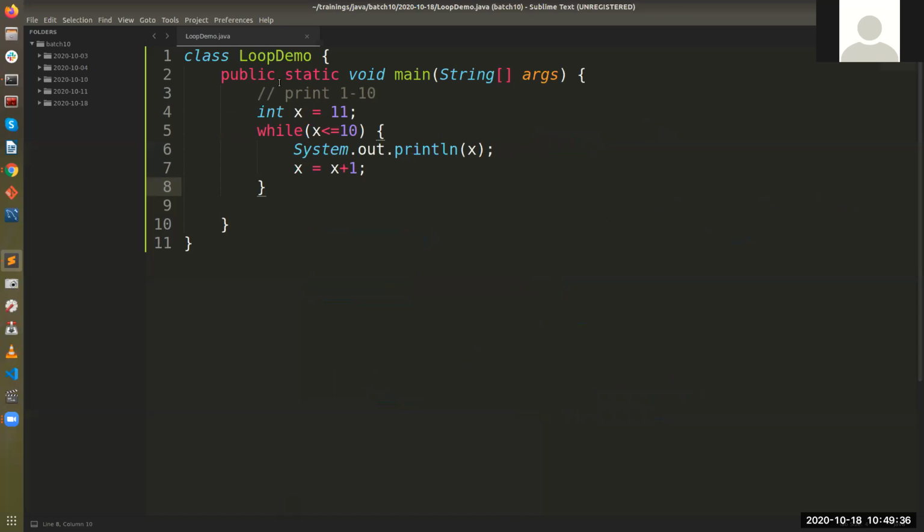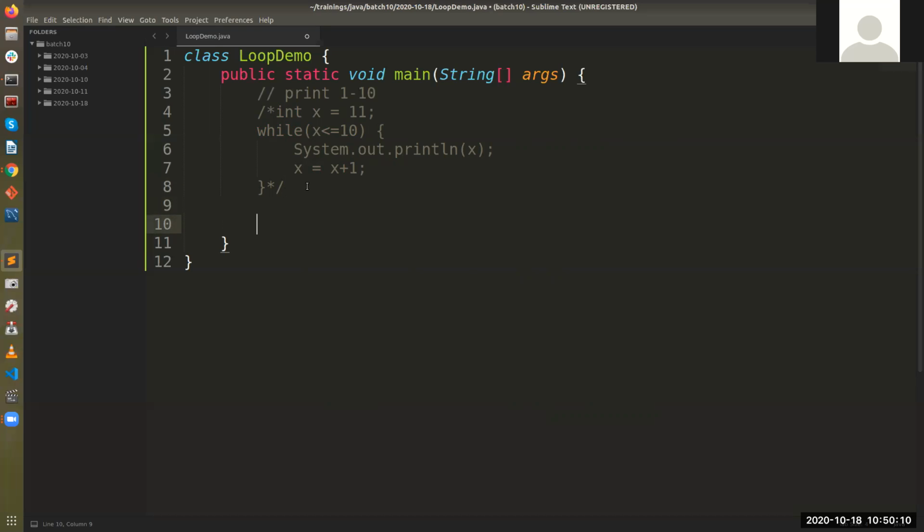Let me show you an example of a do while loop with the same type of code. We'll try to print 1 to 10. Now you may be thinking, I'm not teaching you any advanced pattern printing, because I don't know the level of all the students who have subscribed to our channel. So we'll keep it very basic first, and we'll also see writing nested loops and printing a few patterns, like printing a triangle using loops.